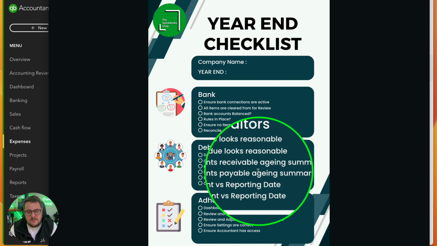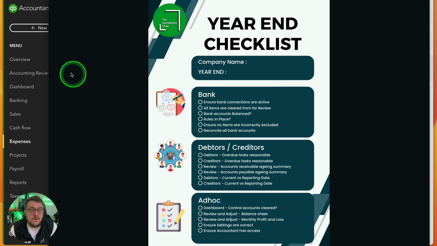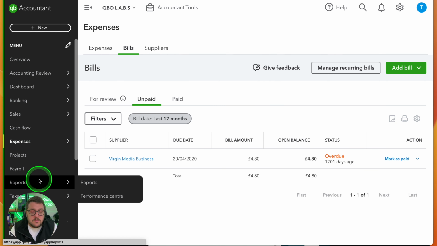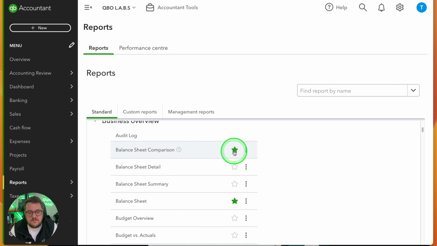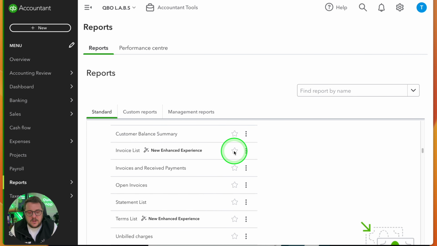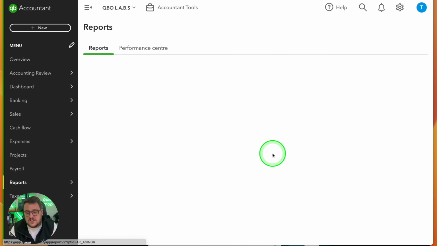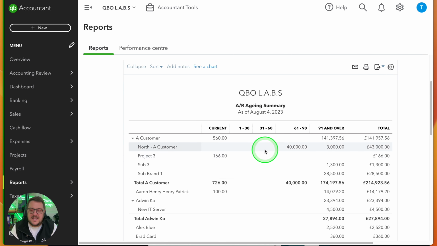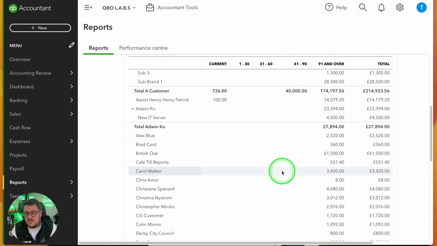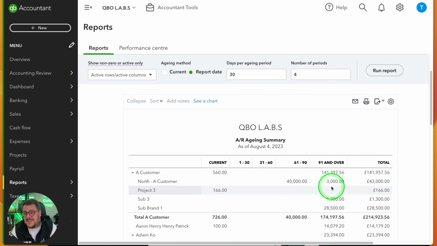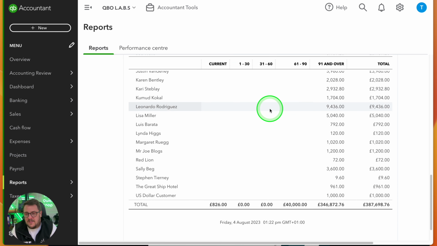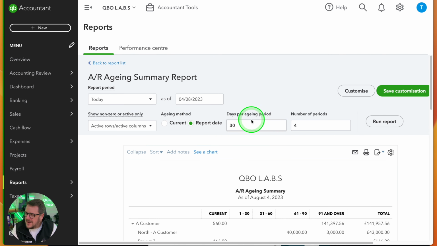Once you've done them, and your debtors and creditors overdue looks reasonable, then I would review your accounts receivable and accounts payable summary and aging summary. So under reports, I'm going to go into each of my areas. I'm going to go to who owes you, and look at the summary one. Again, I'm going to leave it at today's date, and I'm just making sure there's nothing on here that looks wrong. I'm really looking for negative figures, anything like that, items that could be current but have actually already been paid.